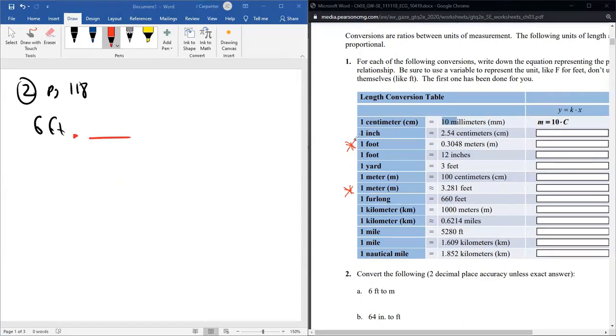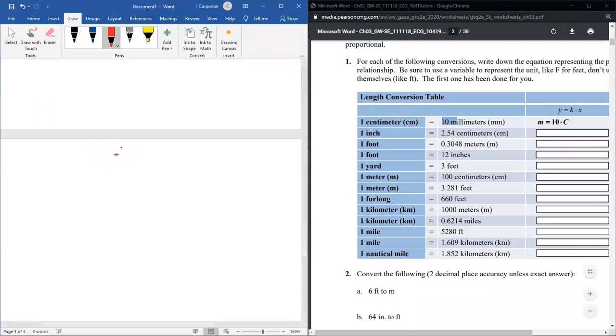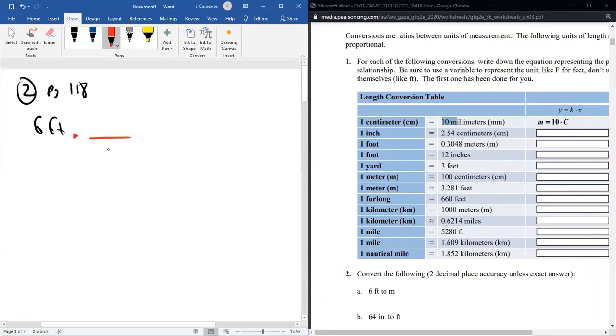All right, so which one do we want to use? I'm going to do the bottom one. So I'm going to go 1 meter is 3.281 feet. So I don't even need to look at this for now. I'm not going to look at these at all. It's just I know I got something going between feet and meters. So over here, because the feet were in the top and I need to out with the old, the feet will go on the bottom. Now I got to clear my screen so I can use this more properly. I know that was weird. Okay. Feet, bottom, and our new units, which we know we can convert directly to, are meters.